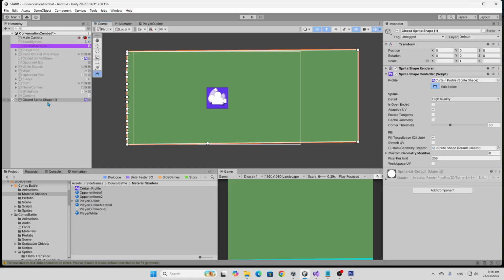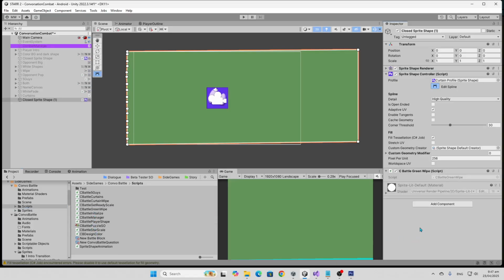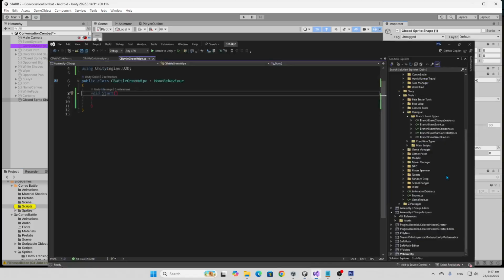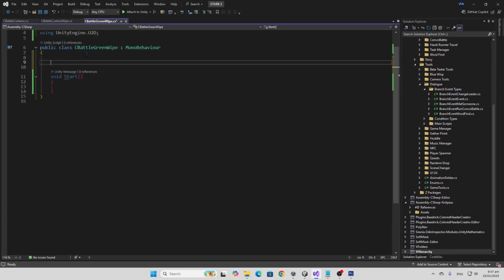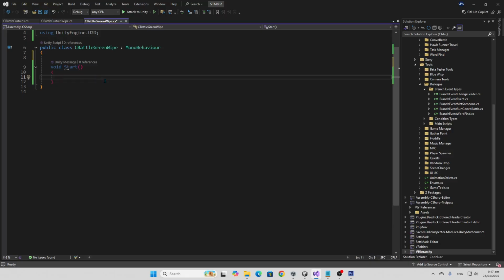I've got a script ready done, so let's go to my scripts and green white. Okay, so what do we need for this? The first thing we're going to need is I'm going to set up what the camera and everything. So I need to get my camera to find out what the actual size on the screen is going to be.